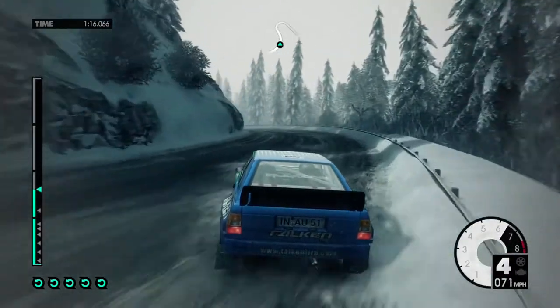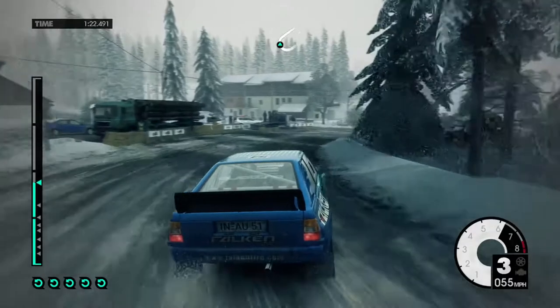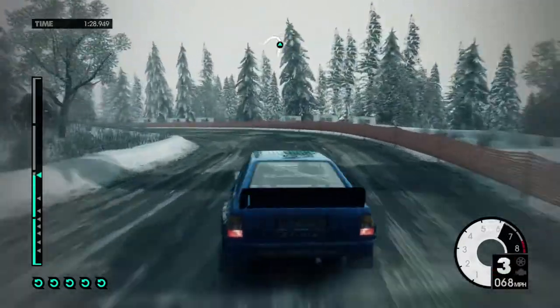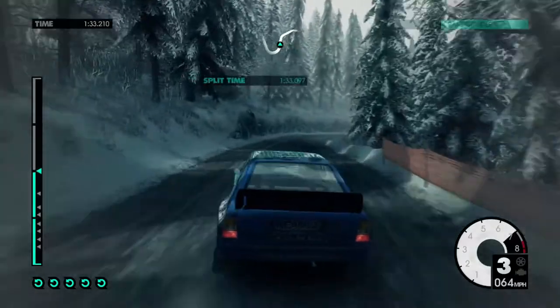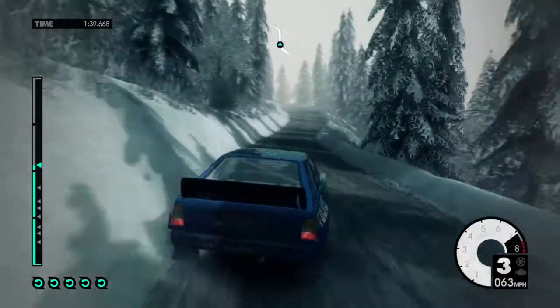Right 4, Titans. Into village, 100. Into the village, nice. Left 3, Titans, keep in. Right, slowing down. Right 4, narrows, keep in. Into right 5, 60. Oh! Woo! Close.